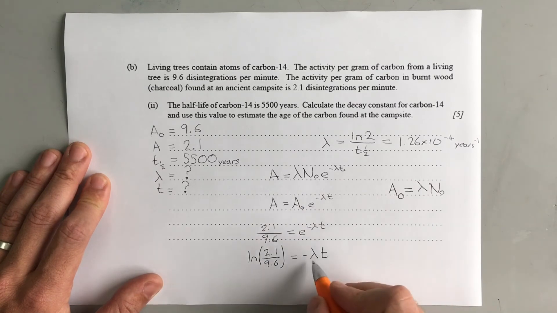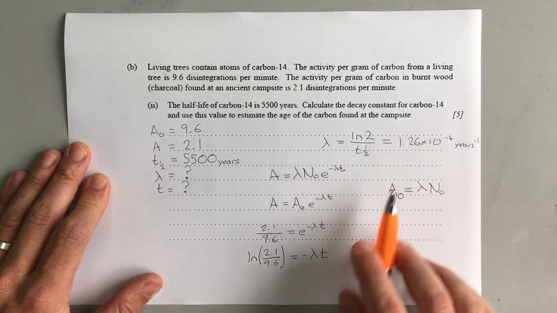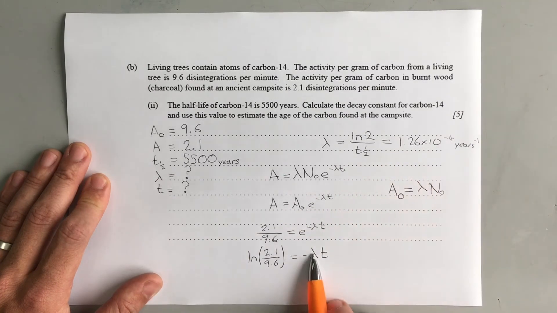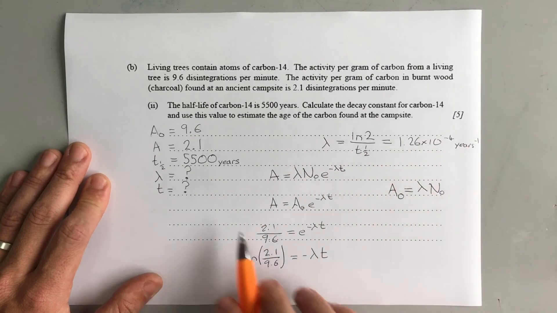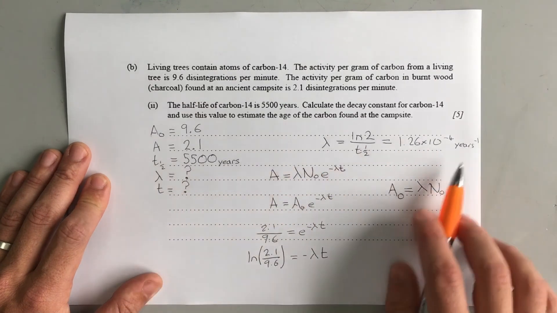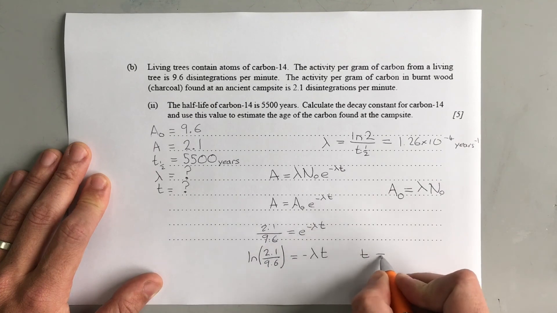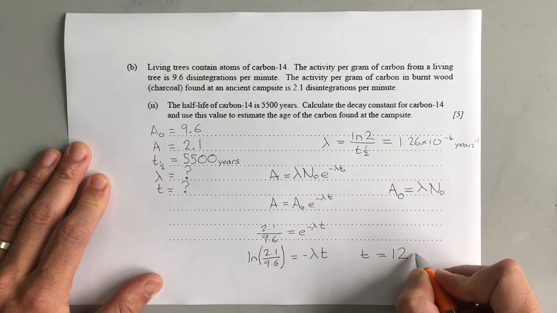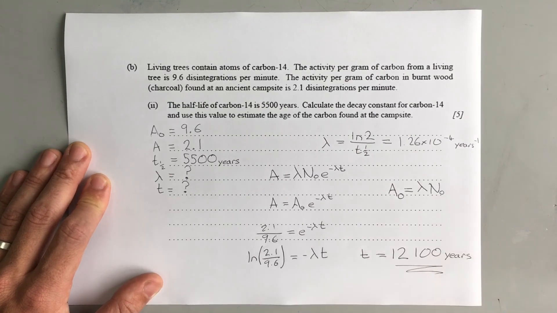And if we put that into our calculators with λ being 1.26 × 10⁻⁴ years⁻¹, we've got years⁻¹ here, and that'll just give us a t in years. So as long as the decay constant, the age, and the half-life are all in the same unit, then we don't need to change those around either. This is going to give us a time in years, and if we rearrange that equation, then we end up with t = 12,100 years, and that's our answer.